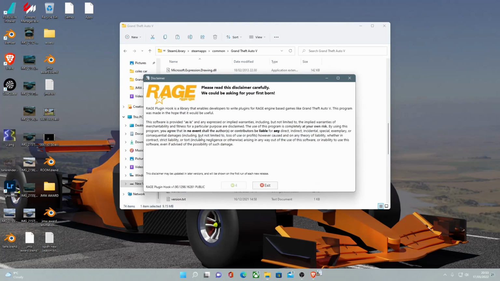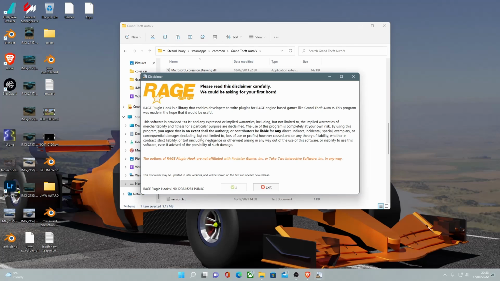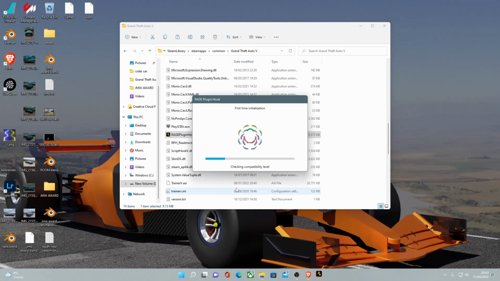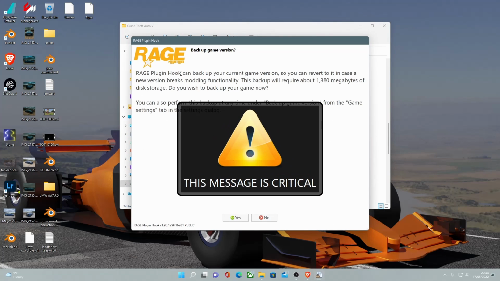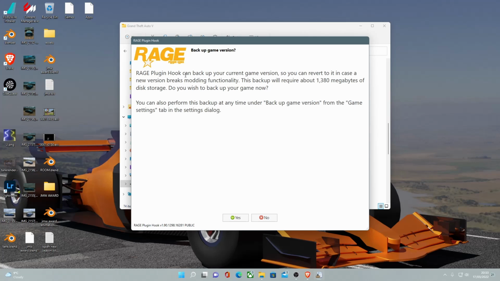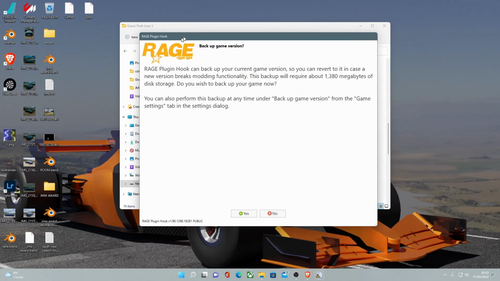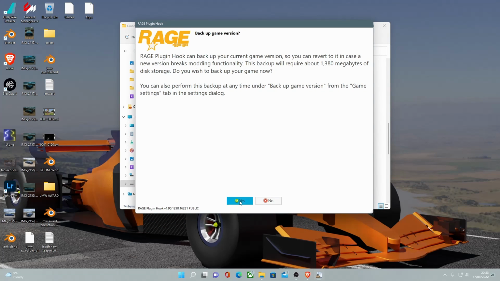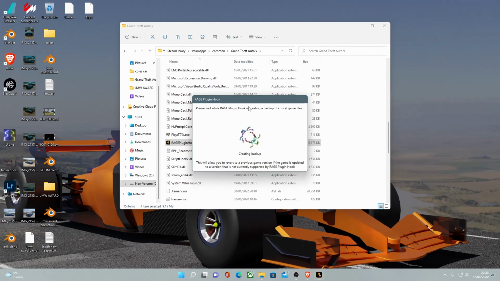It's going to give you a little disclaimer. You can read it if you want to. It's nothing really too important. This is going to be backing up your game version. So if GTA 5 does update, which it tends to do, it pretty much breaks all the mods. But I will always keep up to date on how to revert back. This is kind of a step to reverting back. This does not always work. Most of the time, just reverting back through Rage Plugin Hook does not work. But actually, the last update it did, which is pretty useful. But just hit yes, and it'll save you a backup of your game files, and it'll add another file to your GTA main directory. Shouldn't really take too long whatsoever.